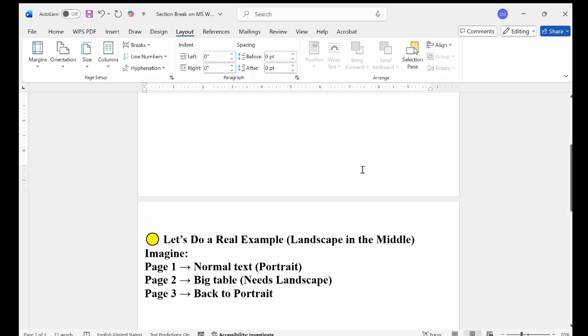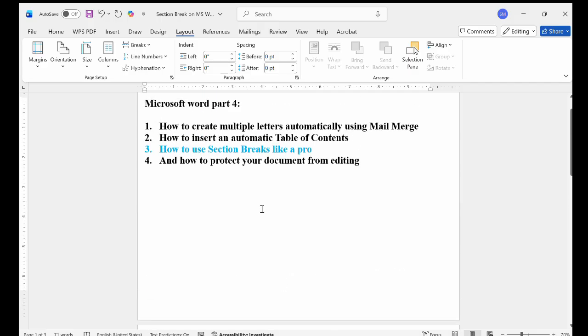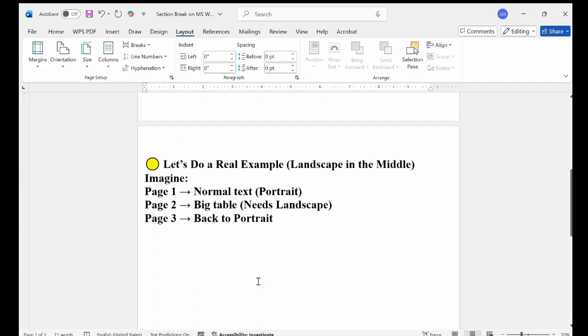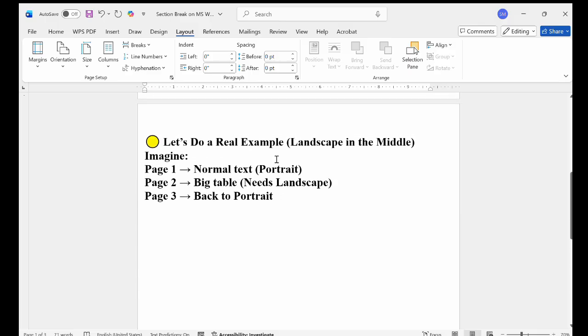Then, practicing page breaks, let's use a real example of this document. As you can see, it has only 3 pages. Then I want this page number 2. You can see page 1, page 2, and page 3. Only page 2 will be in landscape. As you can see, all document is in portrait.